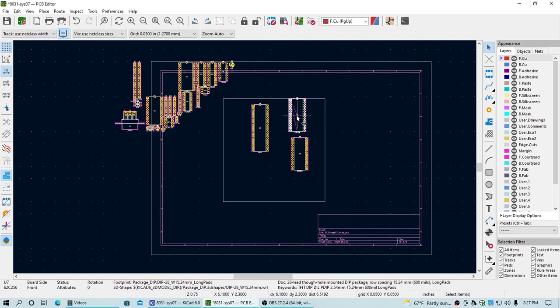One thing you could do is press the R key, and it rotates. Each time you press it, it turns the part counterclockwise by 90 degrees. I'm hitting R, so that's very handy. I'm going to move the parts to the desired location, and when I'm done, I'm going to come back and move forward with this design.